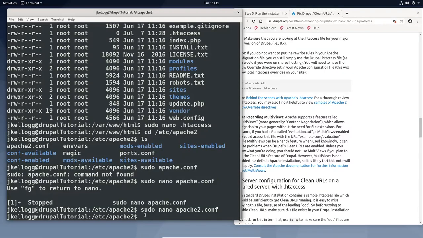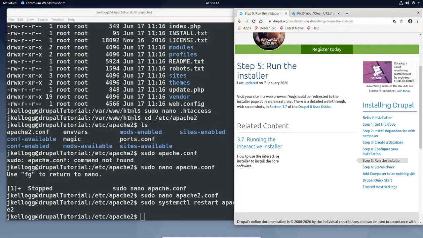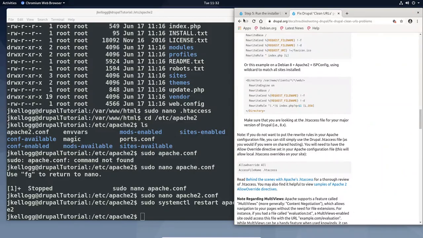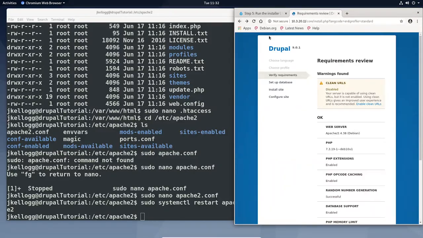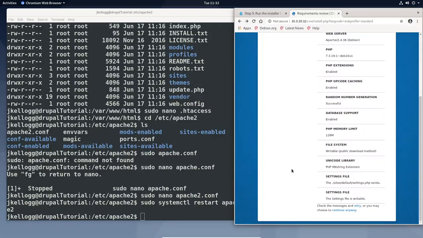Let's see. Oh, we need to run sudo systemctl restart Apache 2 now that we've done all of this work. And if we come back, we'll have to hit the back button until we get to our configuration page. And if I reset this, it's still giving us the warning. However, I believe the problem has been fixed because if I go further into things, I don't have any problems. And if I don't put in everything that I've just shown you, then the site doesn't work. So I think it's fixed, and this is just a bug. I could be wrong. In any case, I'm going to choose continue anyway at the bottom here.